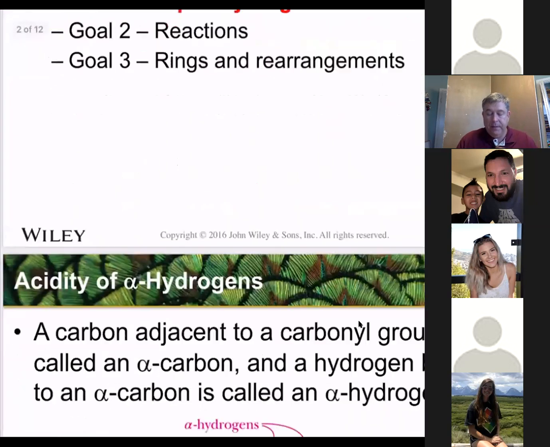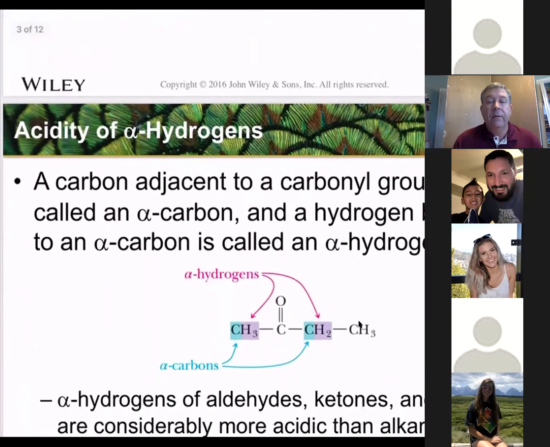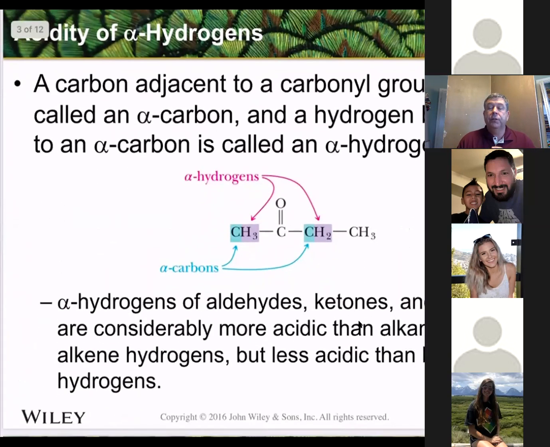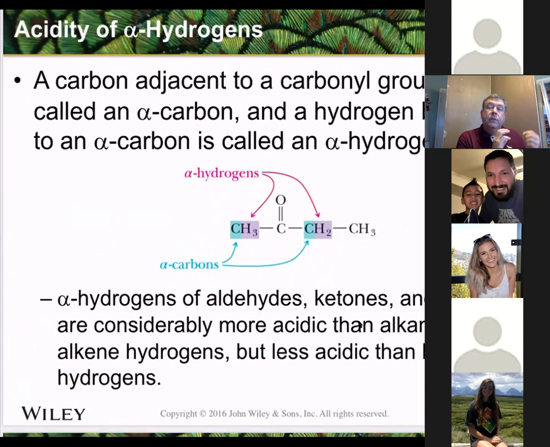Okay, so that being said, whenever we talk about the concept of alpha hydrogens, remember when we looked at those common names for esters, we called that first carbon over from the carbonyl the alpha carbon. We're going to use that same nomenclature to define our alpha hydrogens in this chapter, okay? So the first thing we look for is our carbonyl. It can be any kind of carbonyl. It can be an ester. It can be a carboxylic acid derivative. It can be an aldehyde or a ketone.